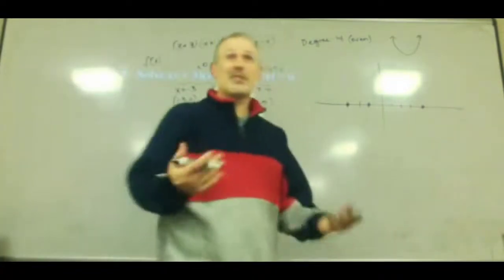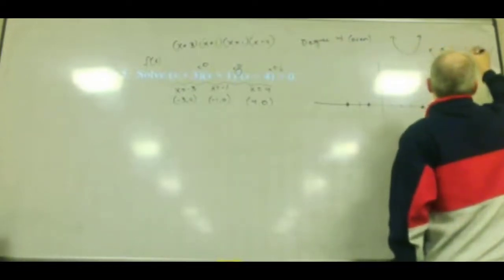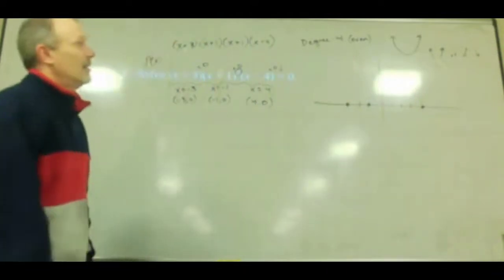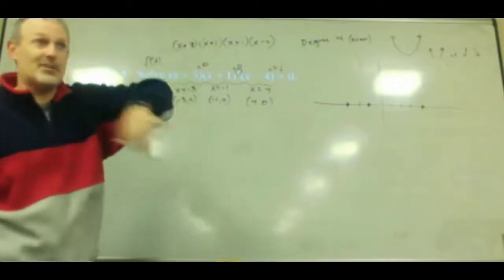So we know it's going to go the same direction. That's what this tells us. So they're either both going up or they're both going down. Yeah, all the even ones will look like that. So 2, 4, 6. Okay? Does that make sense? Because if it's not reflected, it looks like that. If it's reflected, it goes down.